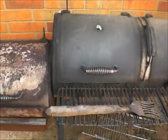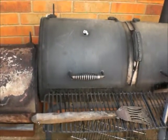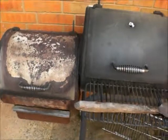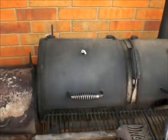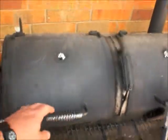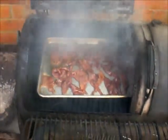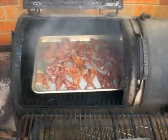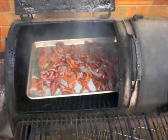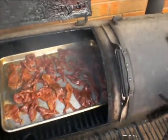It's One Tactical Medic. Thought I'd share a little project I'm working on with you. Got the smoker going, some hickory chunks, and what I've got inside there is London broil. What I'm going to do is turn that into beef jerky. So it's got a few more minutes on the grill.